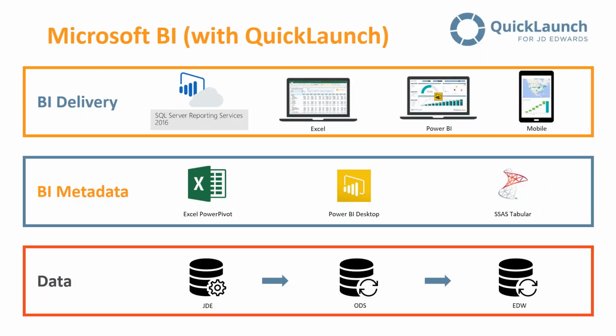So what is with our QuickLaunch? Preferred strategies, what do we deliver? We deliver a suite of database views right on top of the JD Edwards transaction data to turn that into a business-friendly format for what you saw today. We also have ETLs that can create an operational data store. If you're on SQL Server, we've got packages already that allow you to create that mirrored data set. If you're on an Oracle or DB2 backend for JDE, we use third-party replication software to create that ODS, and then we layer our stuff on top of that.